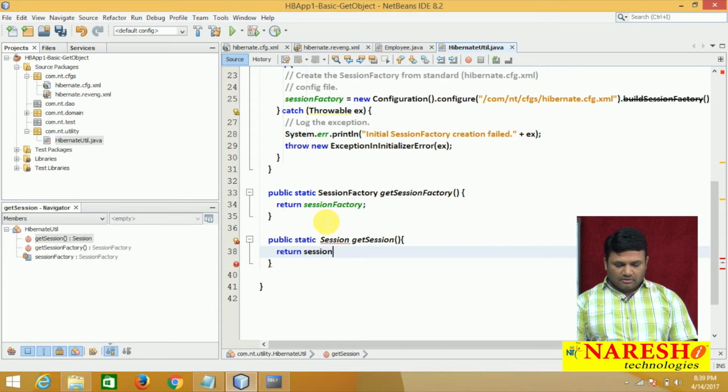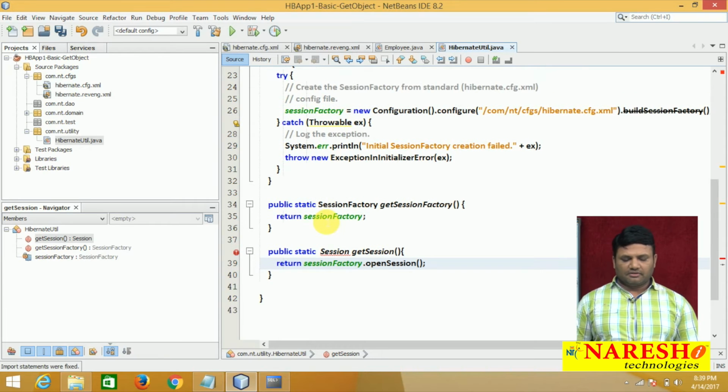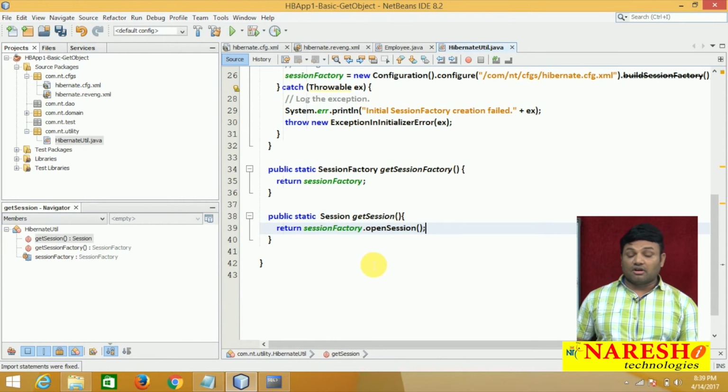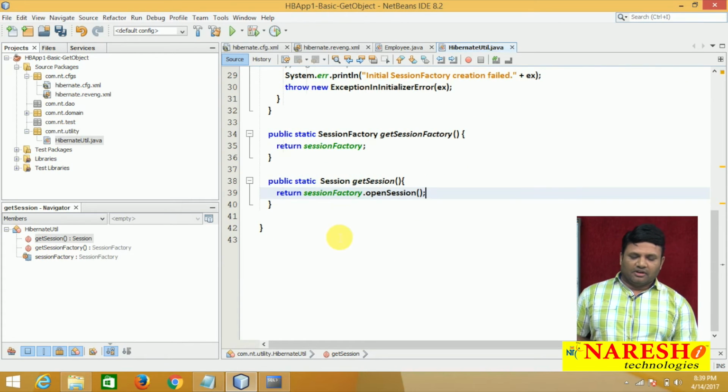What is this? sessionFactory dot, what is this? openSession. So Control plus Shift plus O. Sorry, it's not O, it's I, because basically we are Eclipse users. Generally it happens. Okay. So it is giving me this one.